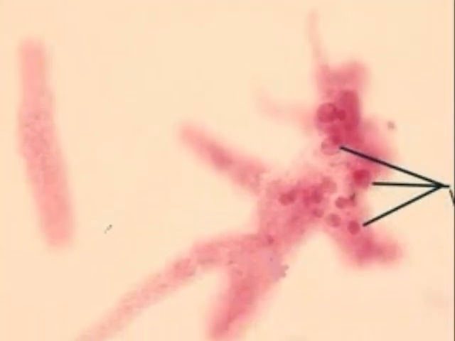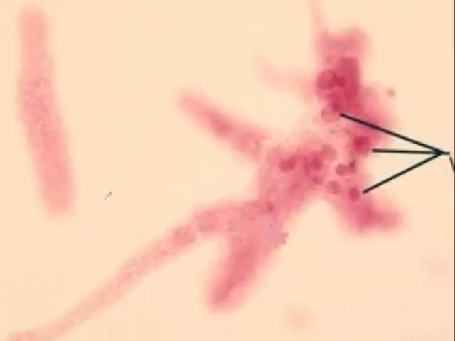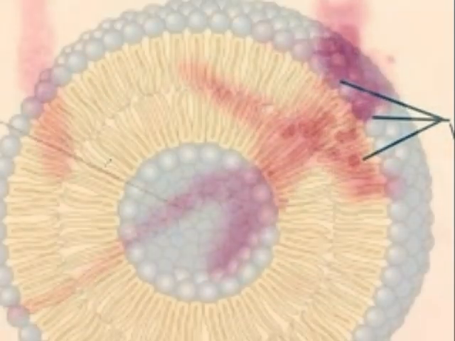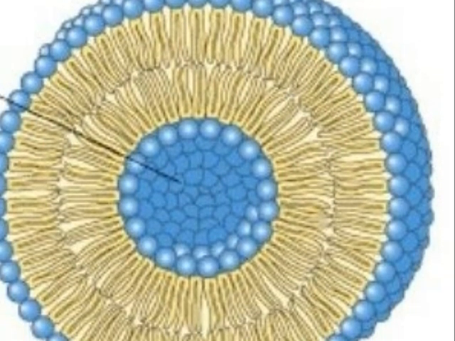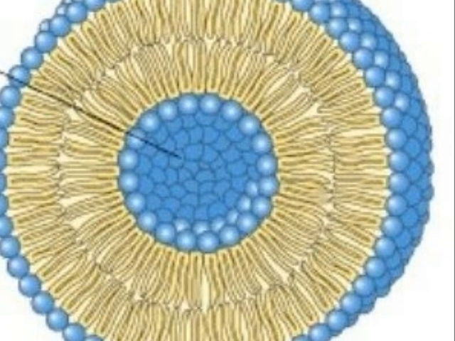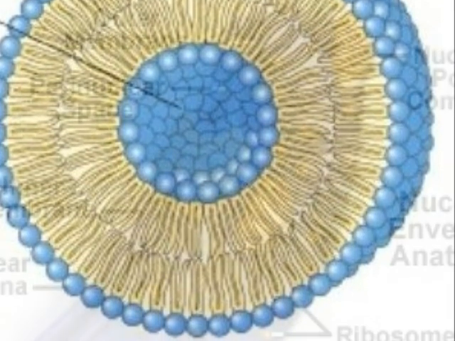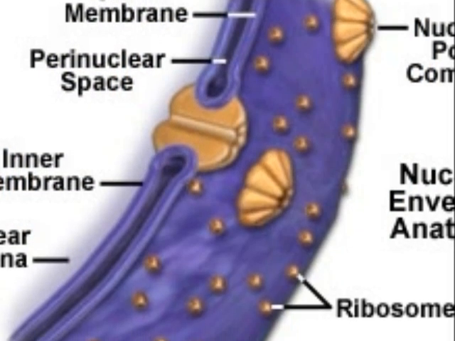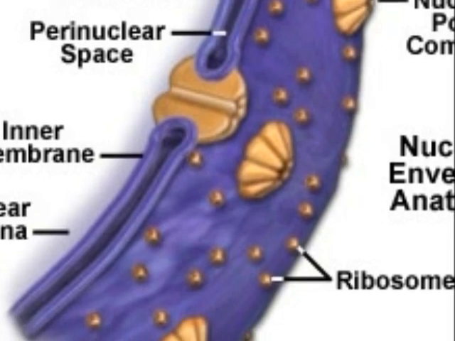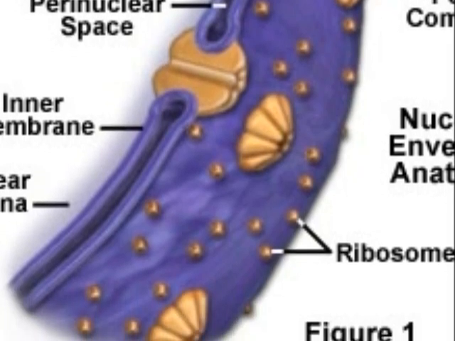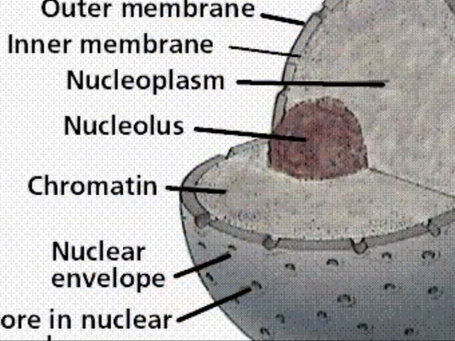This is a vacuole. A vacuole contains water, food, waste products, and other materials in the cell. And this is a vesicle. What a vesicle does is transport material in and out or within the cell. This is the nuclear envelope. It is a double-layered membrane that is a physical barrier for the nucleus.